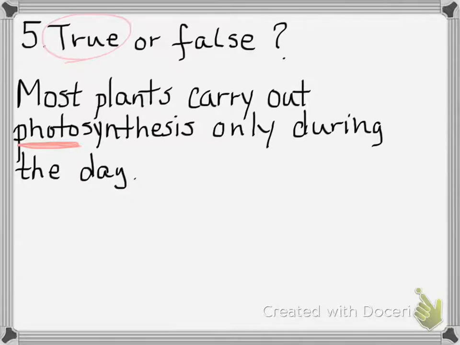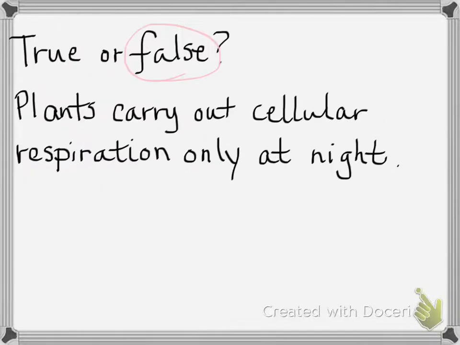Okay, then Deanna's right. You've got to open up those holes during the day so that the CO2 can come in. Very good, Deanna. Okay, check out this next one. True or false? Plants carry out cellular respiration only at night. Why? Because there's no sunlight to make photosynthesis. No. Nothing to do with sunlight.